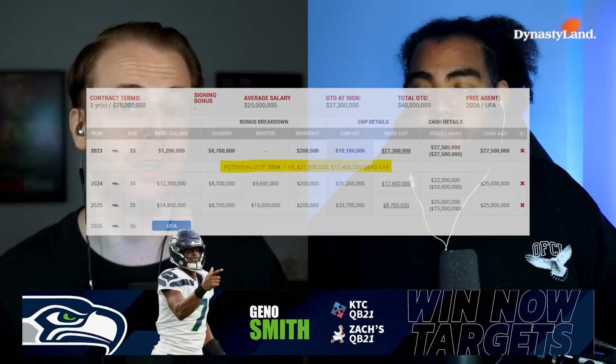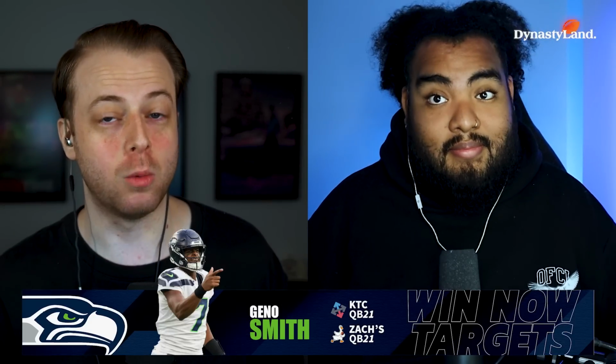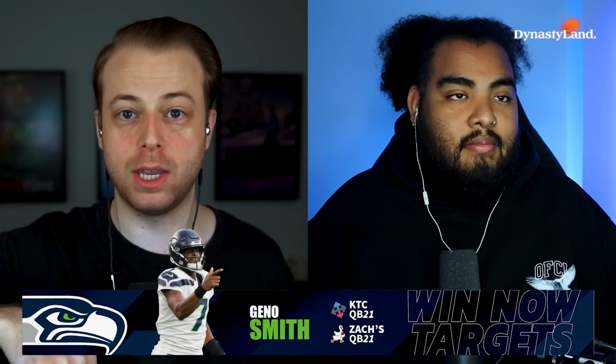The Seahawks are going to be a good team. So do they want to move on from Geno Smith next year? They're not going to be in a position to draft Caleb Williams or Drake Maye. If they wanted to go quarterback, that would have had to be this year, in this year's draft, when they had a top 5 pick and a pick in the 20s. They're not going to be in a position to pick one of those top quarterbacks next year.